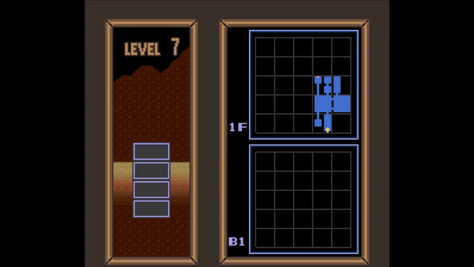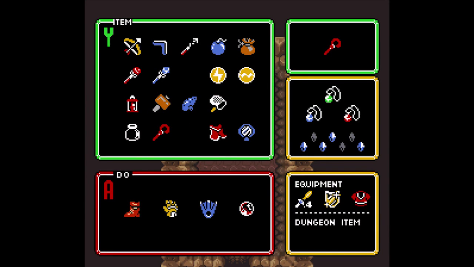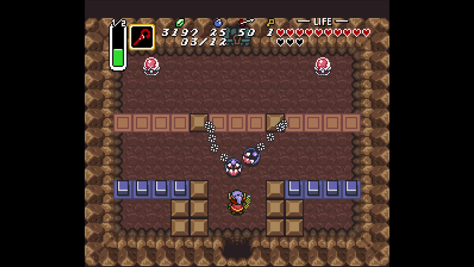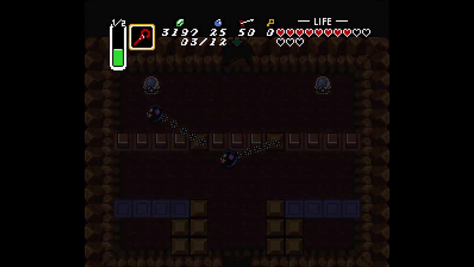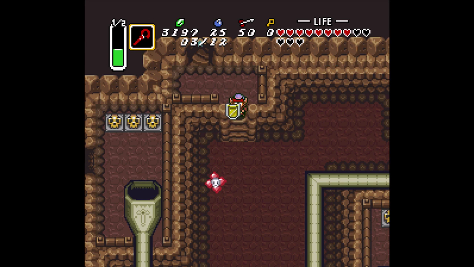I need the book and two other items that I don't quite remember what they are. Let's just close that, or open it, whatever. I'm not sure which way those switches need to be.